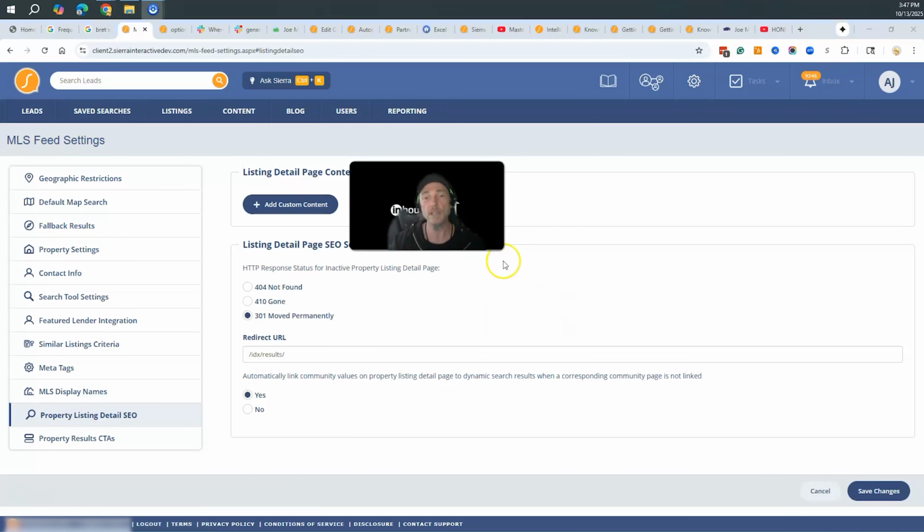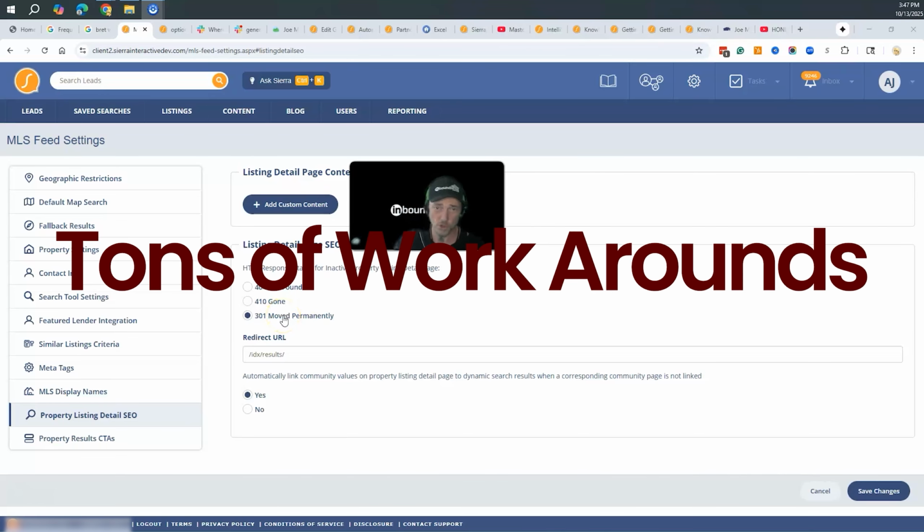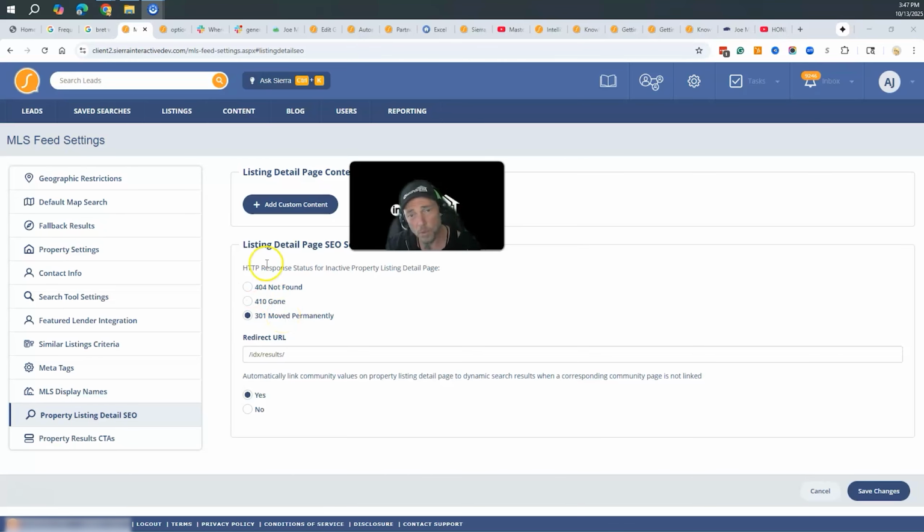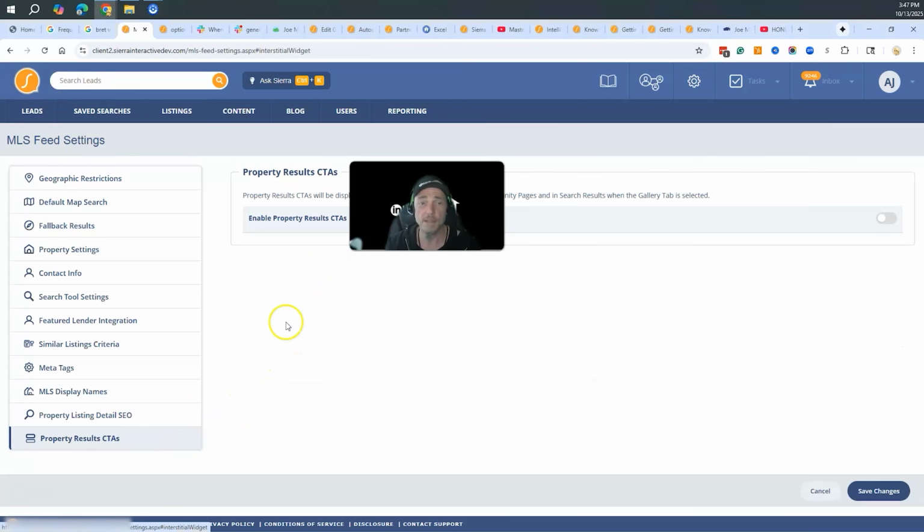As with most things related to content management, Sierra Interactive is terrible. Not even top 3%. Let me rephrase. There are like 10 big platforms. I wouldn't give strong scores to content management. Sierra Interactive would be nowhere near the top of that list. If you're a person that's interested in content on listings or any other detail, you'll have to figure out and do tons of workarounds, which is true of this client, who is soon leaving this platform for this reason among many others.